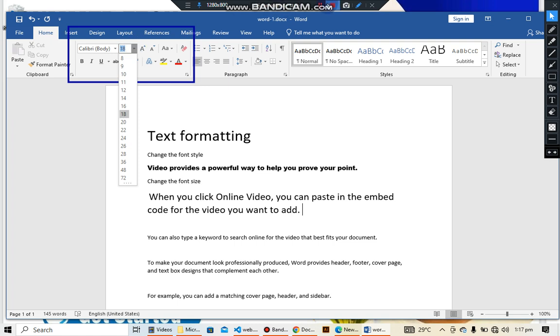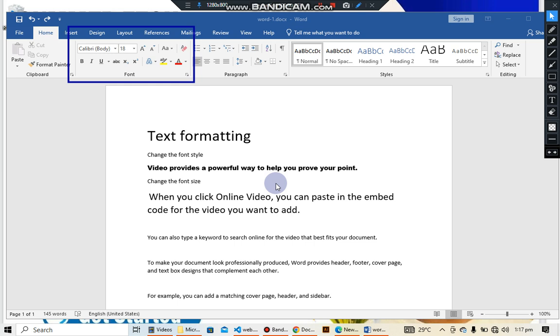It is so simple. All you have to do is to just hit on the 19, that is by writing it manually. Then it will automatically change it. So now all you have to do to change this to 19, since 19 is not part of the layout that is given by default.